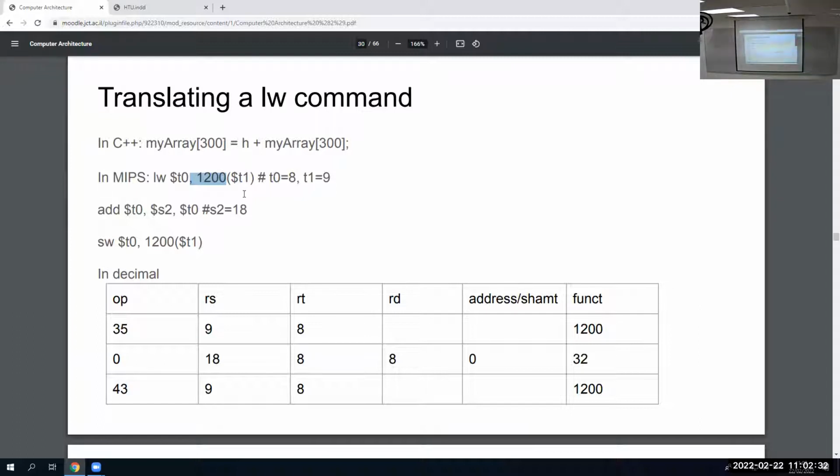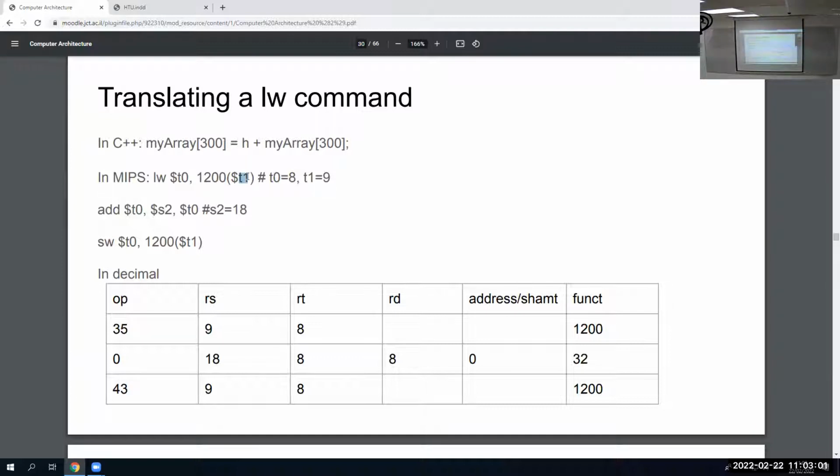Well, we are kind of adding it, but what is load word? Load word means take data from memory and put it in a register. In order to take data from memory, I have to know where in the vast memory of the computer it's located. We call that an address. I need the address. The address will be stored in T1. We're assuming that; I'm not explaining it to you.